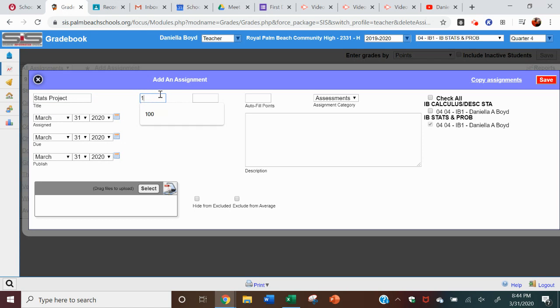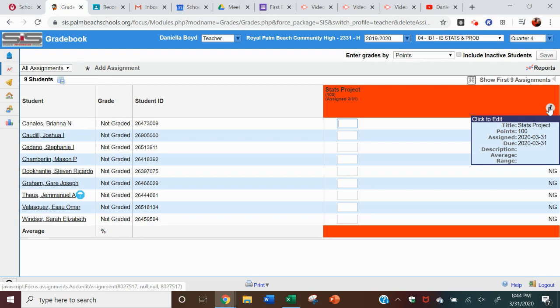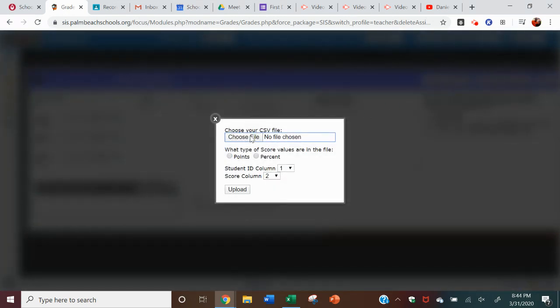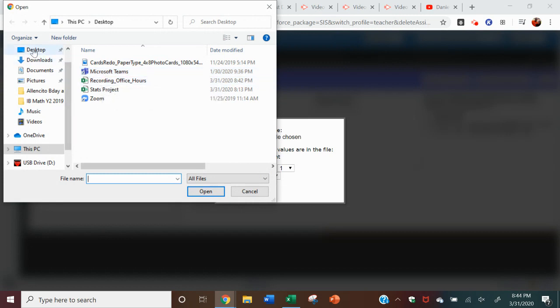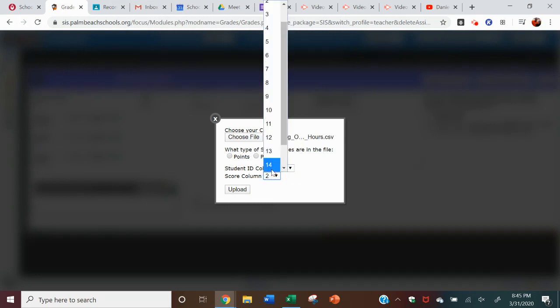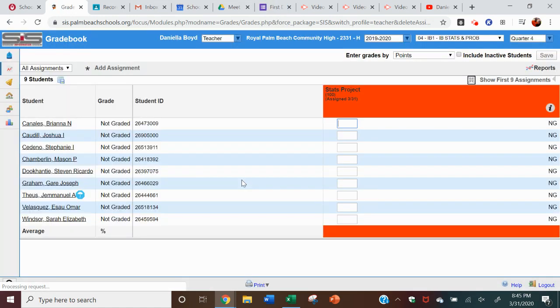I want it to be out of 100 because that's how many points it was out of. This was an assessment. I'm going to check for all and then hit save. Then I'm going to do this the same way. Click that, import. Remember that we saved it here. We said that column 3 was the student ID number, column 4 was the score. Upload.